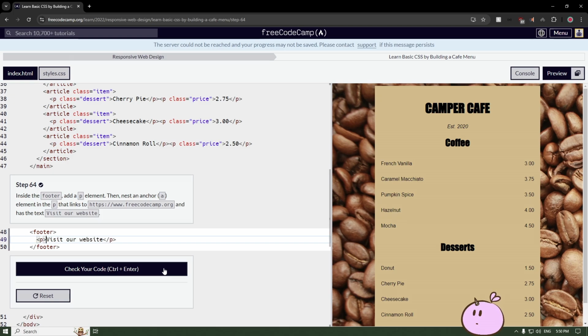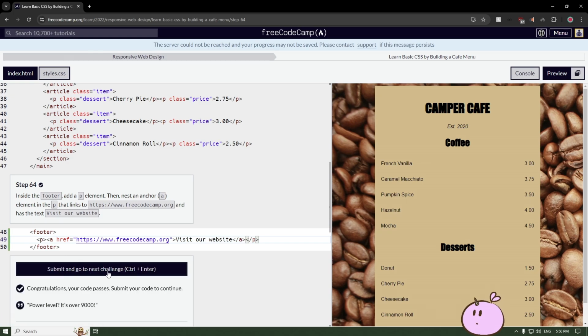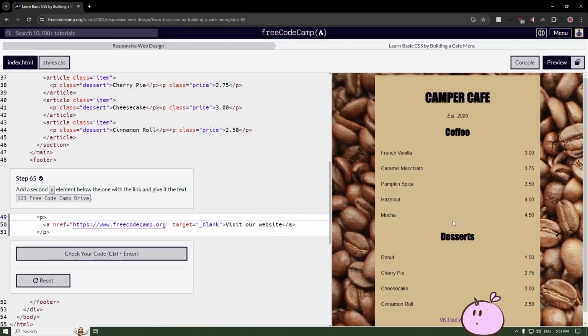Okay, so that's an anchor element with href. This href, and then we close it over here. I think I'm doing it right. Yep. Okay, so we do have the link.